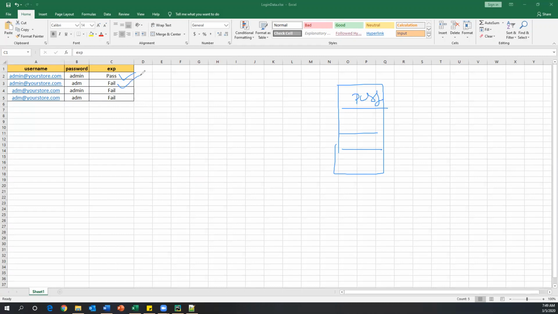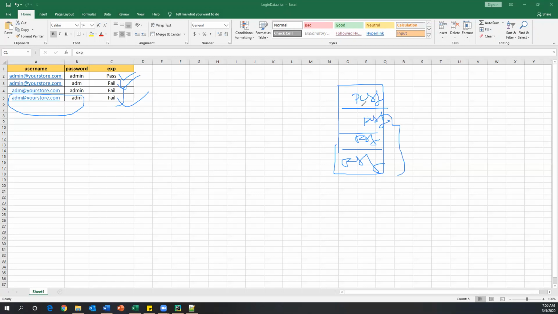And the second combination is fail. If it is fail, it means my test has passed. And here if it is fail, it means my test has passed. And if it is fail, it means my test case is passed. This is negative testing, because if I pass the invalid data, my test should fail and I should get an invalid title of the page. So if it fails here, then my test case is passed.